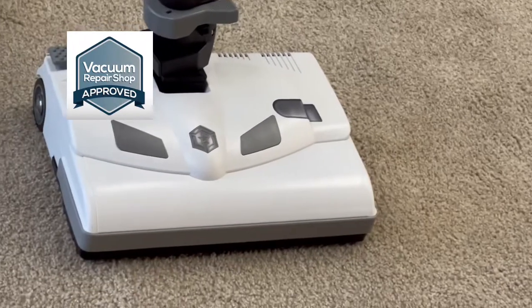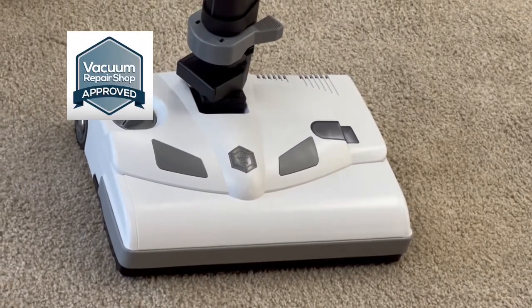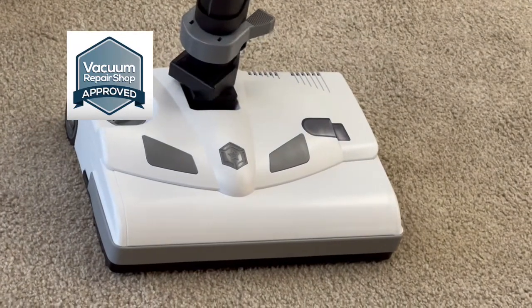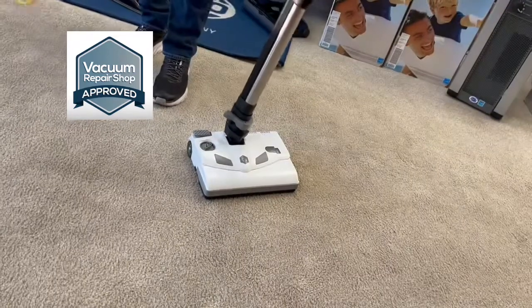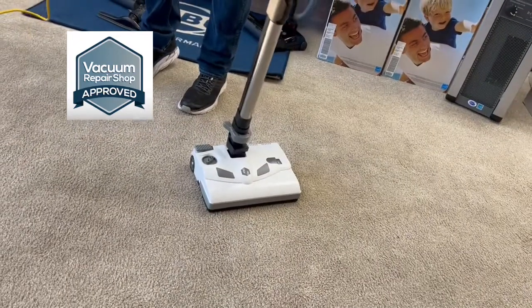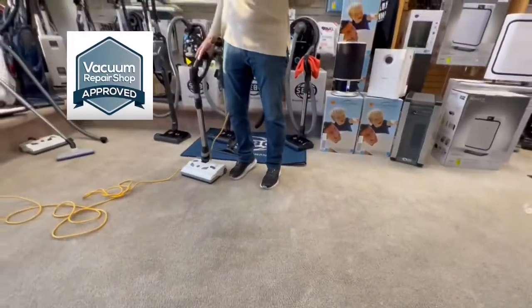You can actually add the Lindhaus power head that is on their canisters, that's on their top of the line uprights. You can add them to the backpack. So let me show you what you can do with this. This is the other thing I said to the customer. I had the customer here with the old set of attachments for the backpack, with the commercial set.